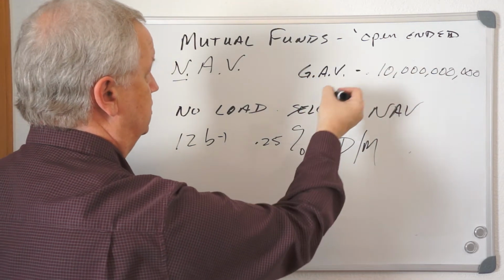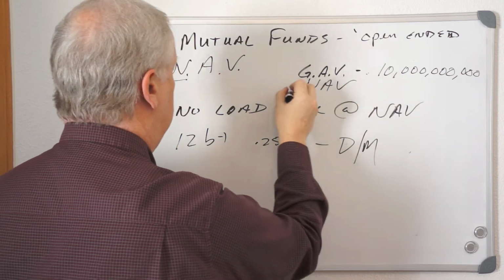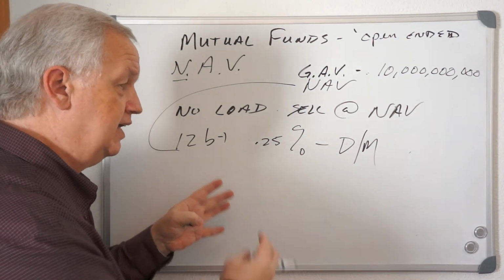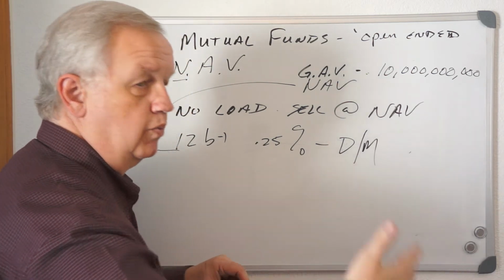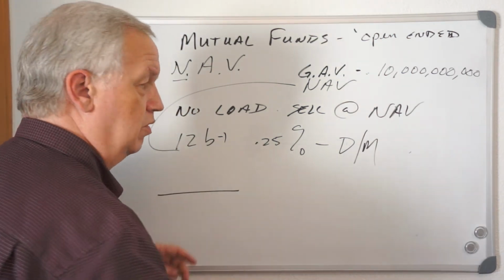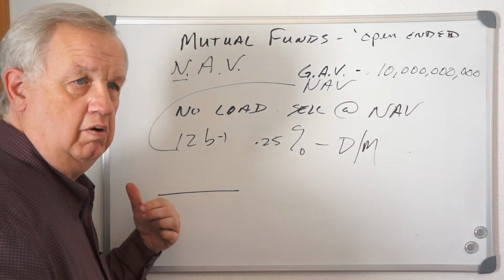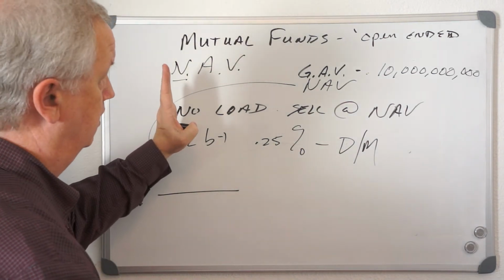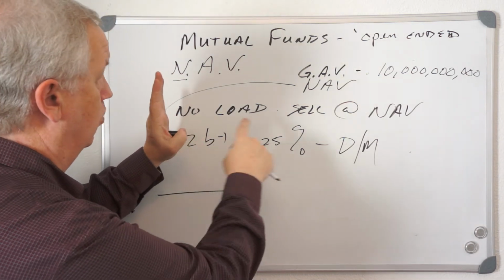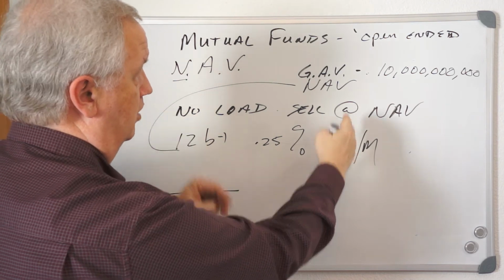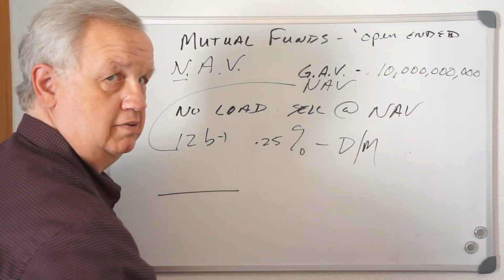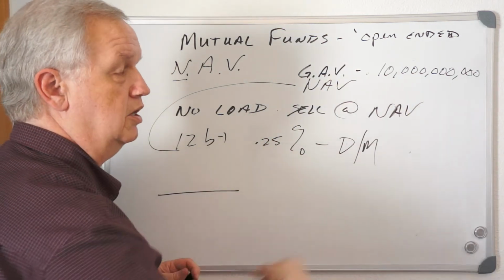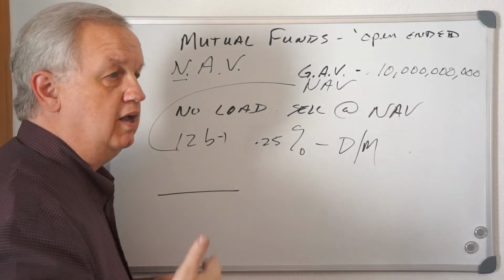So it does the calculation, takes the gross, gets it to the net asset value, and that's what it's sold at for those transactions for the day. Remember, you're not setting a price that people are going to buy it at when you're ready to sell it. This happens through the day, from the closing bell yesterday until the closing bell today. Now they're taking orders for the next day on this price, the price we just calculated. That's not for people who want to buy it tomorrow. No, they've got to wait until the next closing. So your price for mutual funds is always going to be the next closing price.